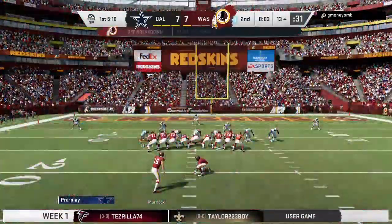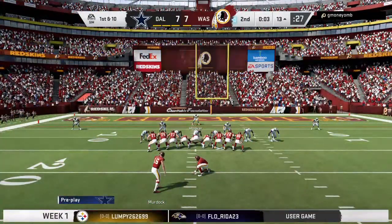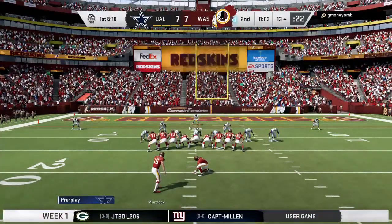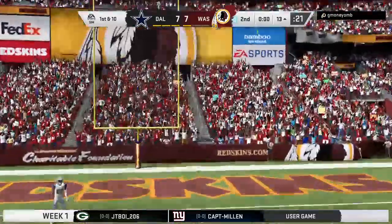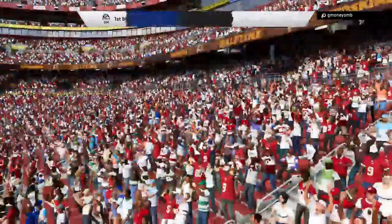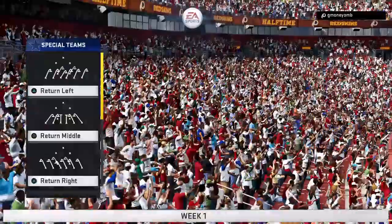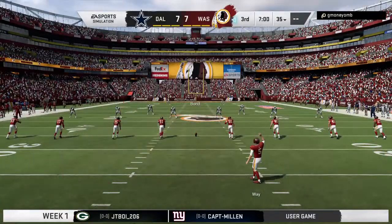So 3 seconds here remain in the half. On is the field goal unit to see about getting 3 points. And that is no good. And this game will remain tied here in quarter number 2. So we've reached halftime here on opening weekend. As we'll get you down the coast to Orlando for Jonathan Coachman at our EA Sports Halftime Report.